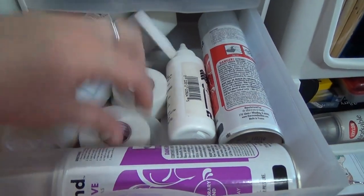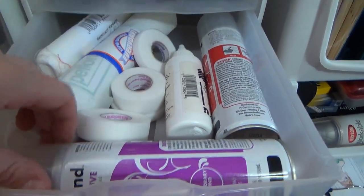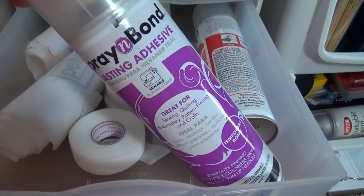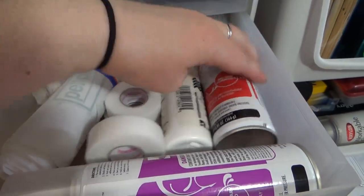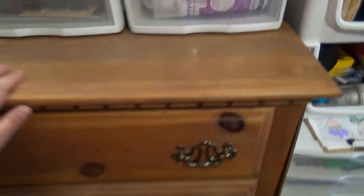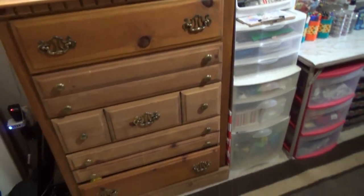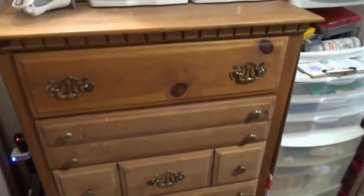So if I'm ever ironing a hem and I'm doing a quick hem with the ironable stuff, this is bondable basting. So you can temporarily place stuff on, keep it from sliding around. This is a permanent basting. So anyway, that's those. Down here is my, oh, I almost just tripped. Down here is my dresser. It's a dresser I've had a long time. I used to use it in my bedroom, but then I got a new one.